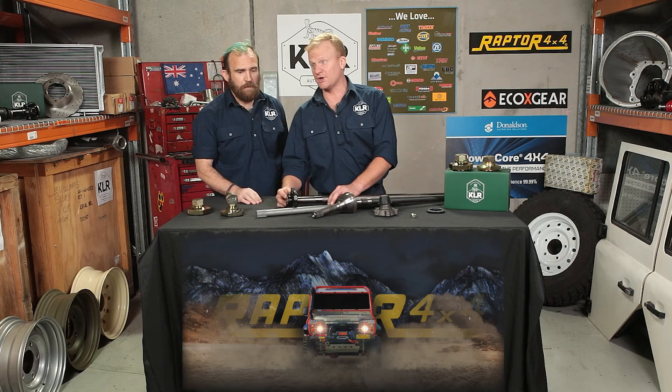This was nothing short of a disaster. Moisture got in there, it dried out, a little bit of rust formed, a little bit of wear — and that little bit of wear becomes a lot of wear. Before you know it you've got massive backlash every time you take your foot off the clutch, every time you hit the brake, and in a worst case scenario it can actually strip the spline out altogether.